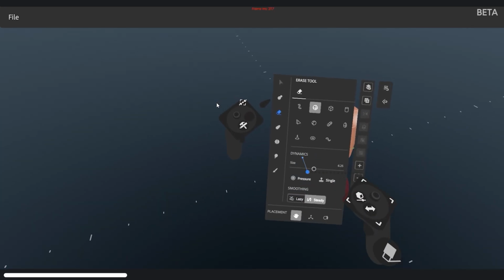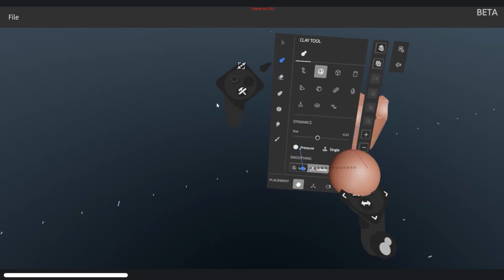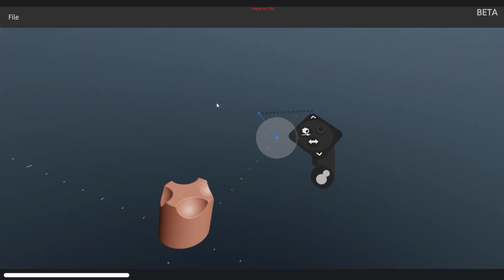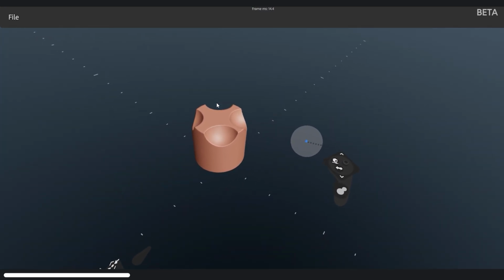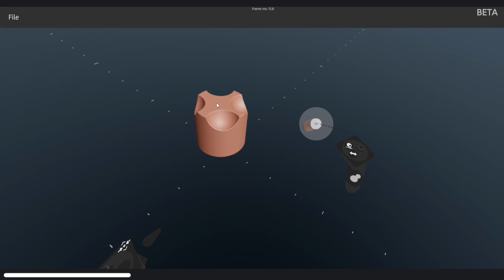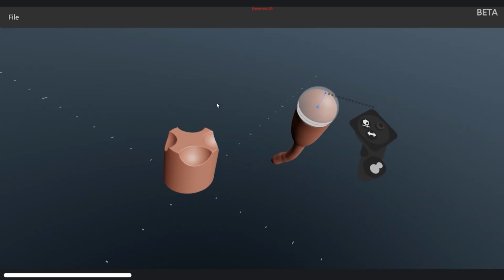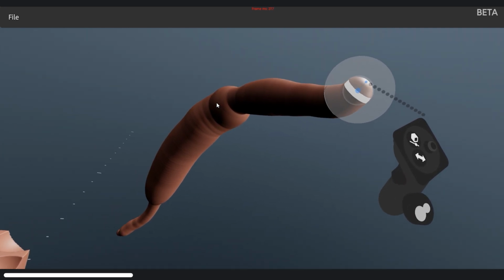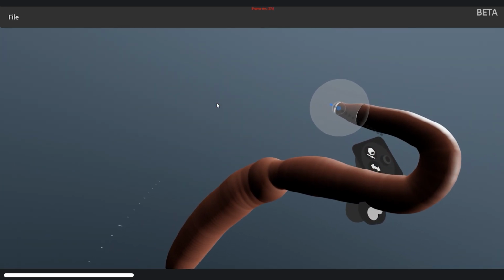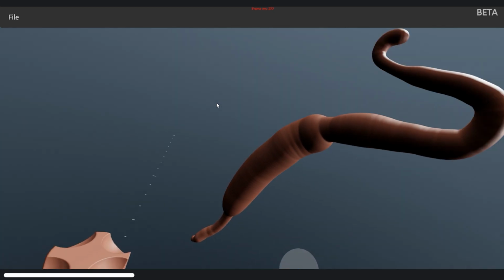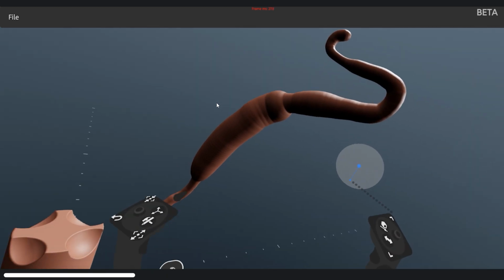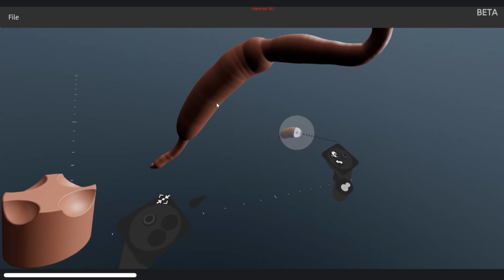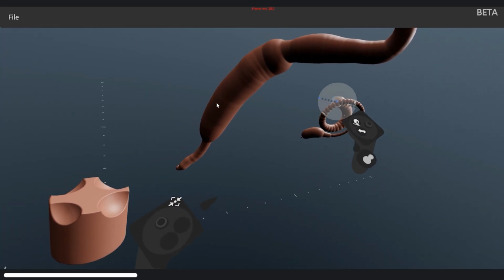The pressure setting, by the way, let me just go back to clay mode and back to pressure. So when we're in pressure setting, you can see we have this sort of white circle, and this depends on how hard you press the back trigger. So if I fully press it, it's a lot thicker. If I sort of more gently press it, I can get more kind of tapered edges like so. So I've made like a worm, but you can sort of see what I mean. I can adjust the pressure based on how hard or light I press the trigger button.